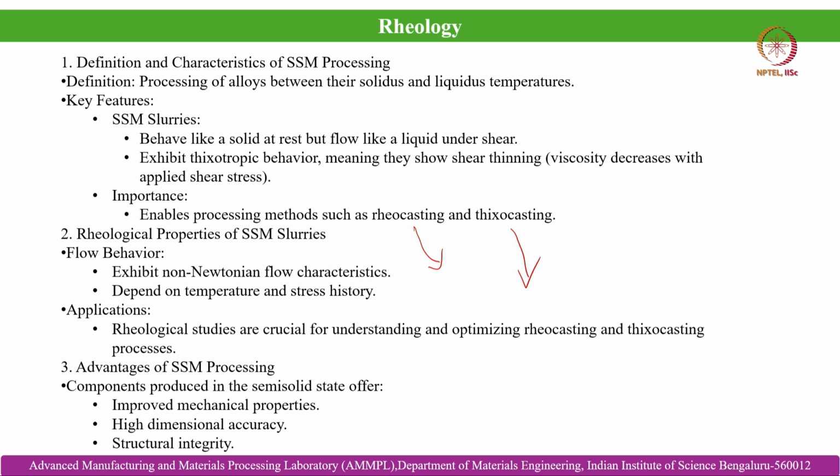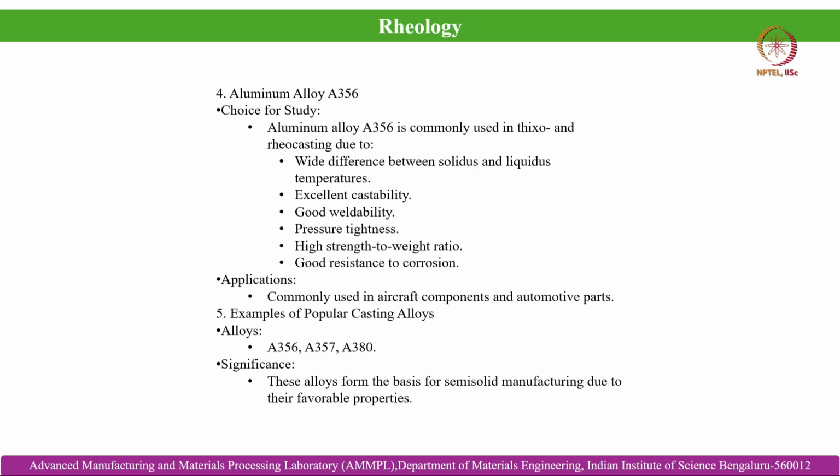So, the rheological properties of SSM slurries, what are they? The flow behavior: it exhibits pseudoplastic non-Newtonian flow characteristics, and it shows dependence on temperature, stress history, cooling rate, microstructure, and so on. Application: rheological studies are crucial for understanding and optimizing Rheo-casting and thixocasting, as stated before. The advantages of SSM processing were also discussed earlier: it offers significantly improved mechanical properties, higher structural integrity, and it enables casting of thin sections. So, you can see that they are connected to each other.